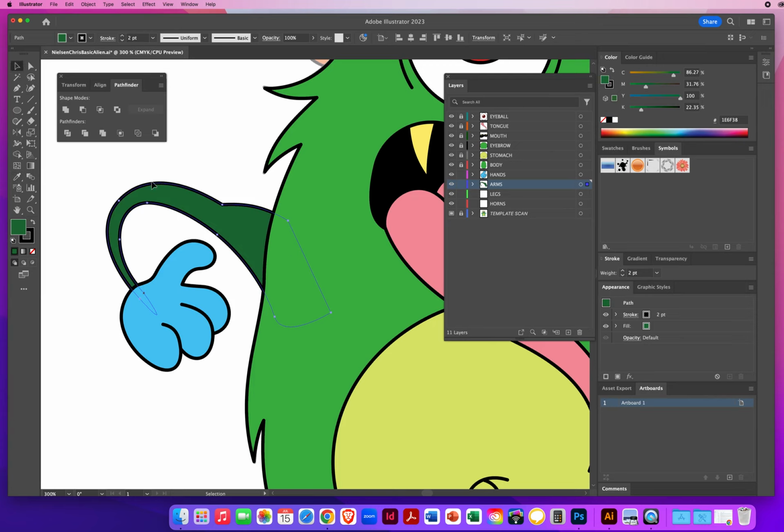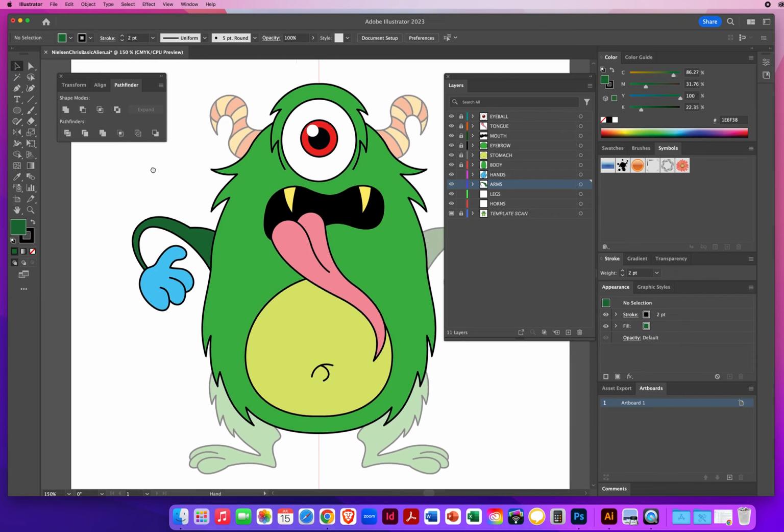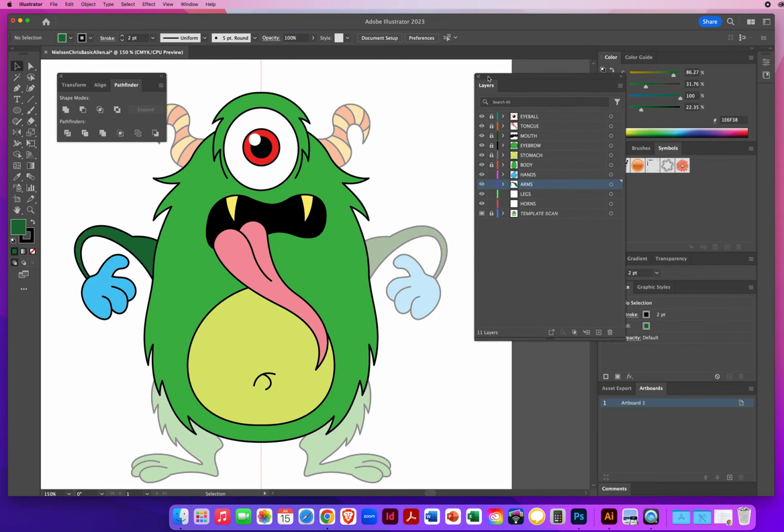Now I can go to my black arrow, click outside. On my Mac, I hit Command key and the minus key to zoom out a couple of times. On my PC, I would hold Control and hit the minus key to zoom out. Space bar will activate my hand tool so I can see everything. Now my black arrow can select the arm and the hand. I don't have to worry because everything else is locked.